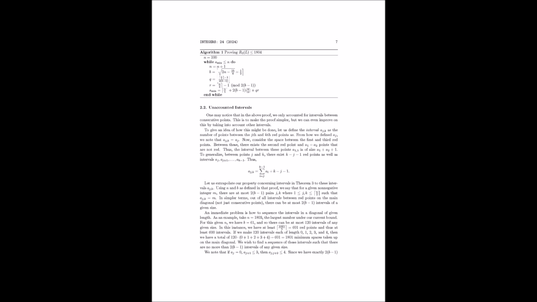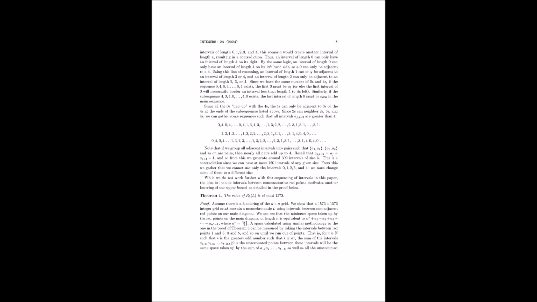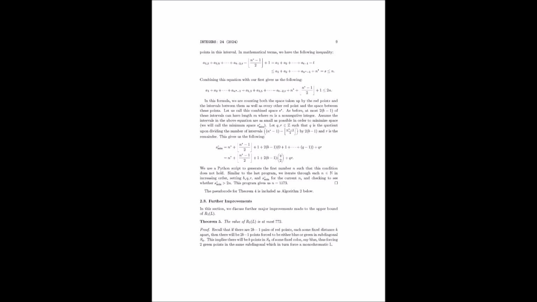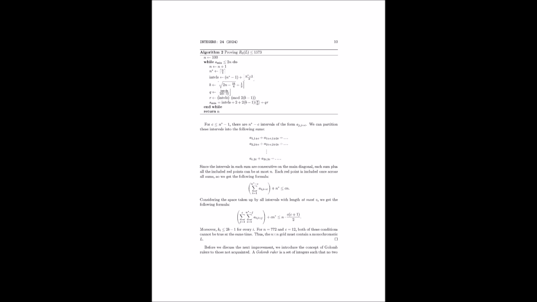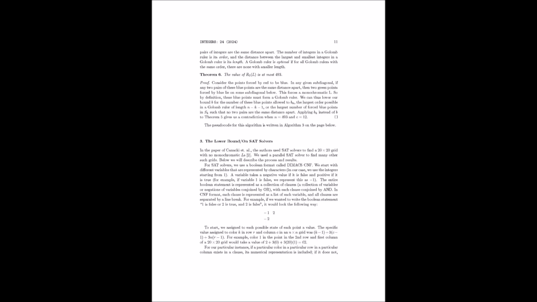So before we get into all the fancy techniques they use, can we just level set a bit, remind everyone what we mean by an integer grid and a monochromatic L? Sure. Imagine your typical graph, X and Y coordinates, but we only care about the points where both the X and the Y are whole numbers, integers. So it's like a grid, evenly spaced points. And the L we're looking for is 3 of these points that form a right angle, like the corner of a square. And monochromatic just means all 3 points of the L have to be the same color. So we're coloring a giant checkerboard with 3 colors, and we're trying to avoid making an L where all 3 points are the same color. Exactly. You can see how that could get tricky very quickly.